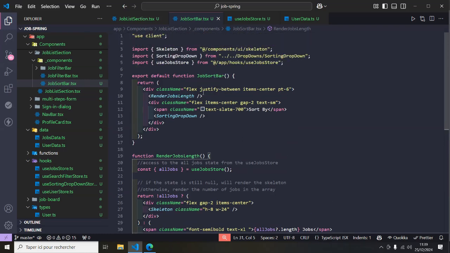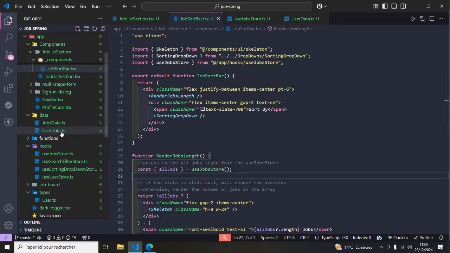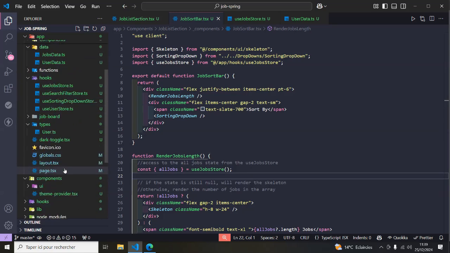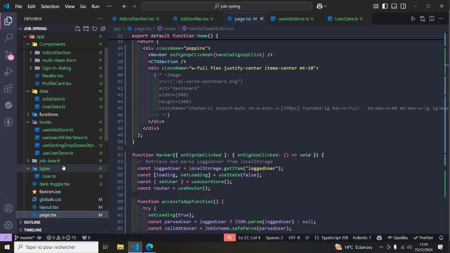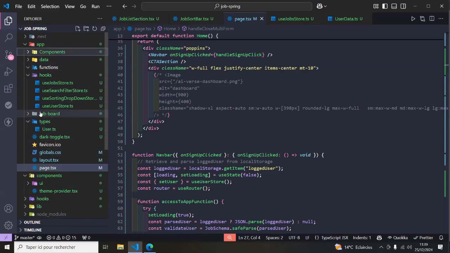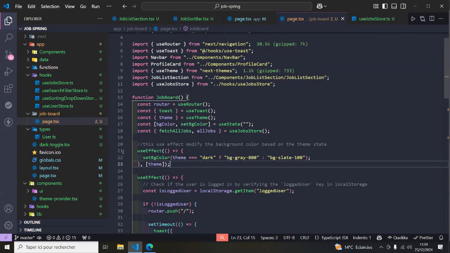So now let's go to another element to be able to use the fetchAllJobs that I just showed you. How can we do this so that the allJobs is not null and has all the data that we want? So if we go to the page.tsx or the job board, sorry. So I want to go to the job board route. I was looking for it because, as you can see, we're having many files in here.